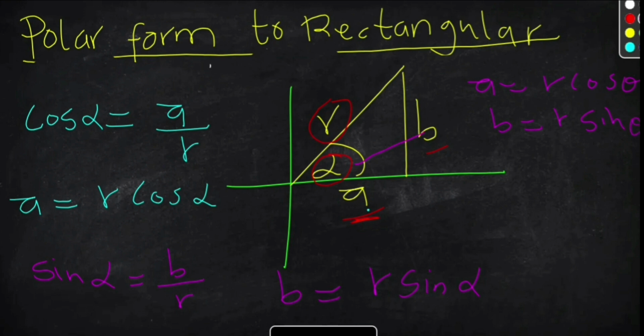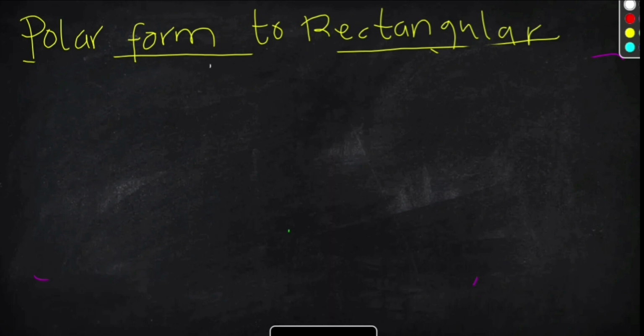So converting from polar form to a rectangular form, you just need this formula and you are able to go. Let's take an example. In the previous video, we looked at how to convert from a rectangular coordinate to a polar coordinate. So taking some of those examples, we have example 1.